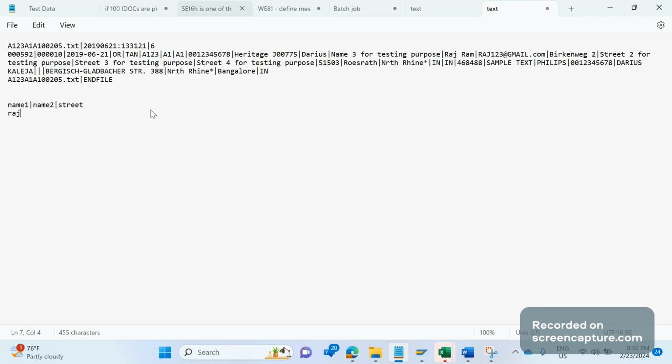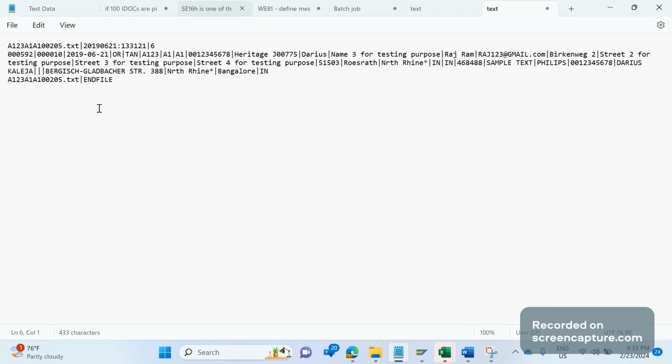So what will happen? One more delimiter will be added, and for the third one, street is something. It means this is the divider for the second text, but there is no data to be printed, so it simply adds the delimiter. If you remove this, you can see the difference now. That's the meaning: if there is no data, it will simply add one delimiter. At the end of the file, they add the same file name with an end marker.